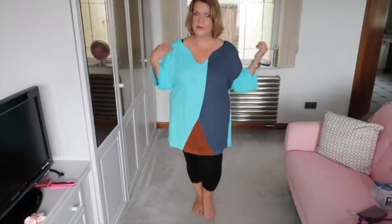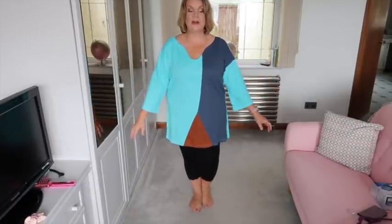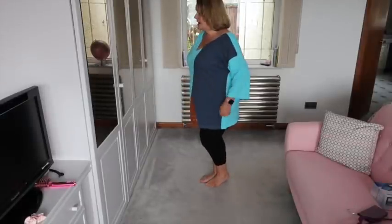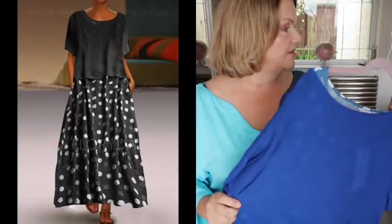I quite like this one. I really like the neckline — it's quite flattering, shows a little more of my shoulders without showing too much bra strap. I like the colour-block design, and I love the three-quarter sleeves. It's a nice length, covers my bum, and feels the perfect size for me in terms of how I feel comfortable — which is the most important thing when we're choosing things to wear.